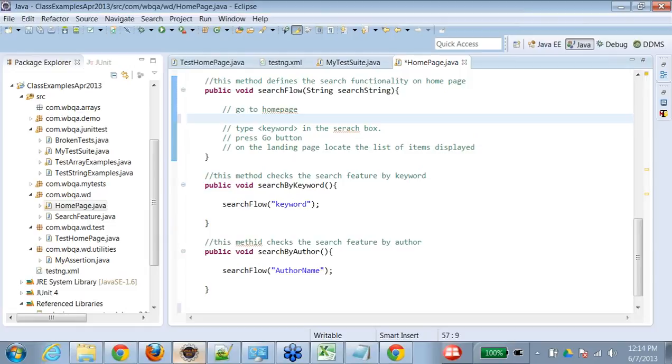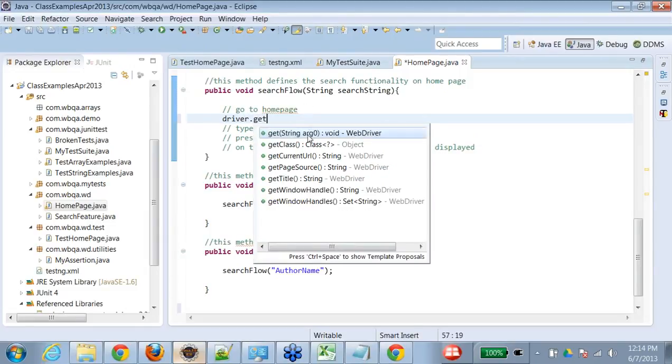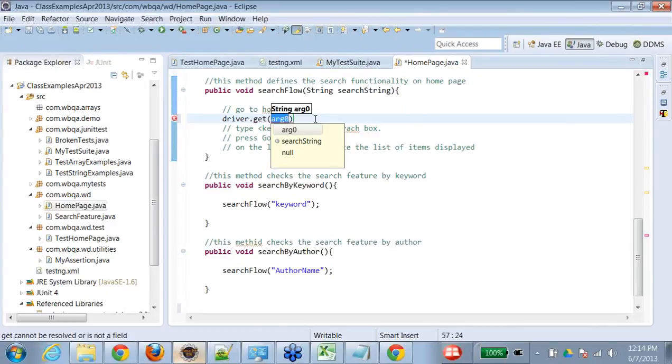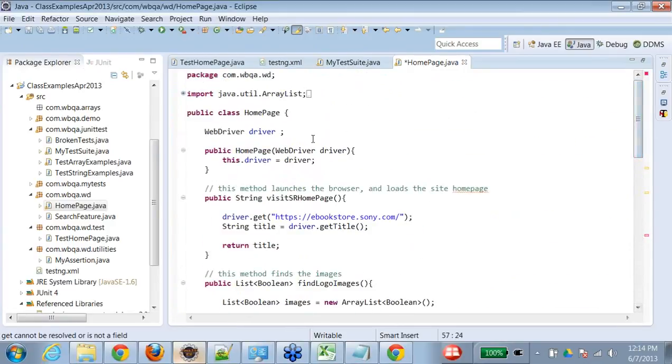Go to home page. So I would say driver dot get, and here actually instead of typing in again and again, we can actually create a static final here.